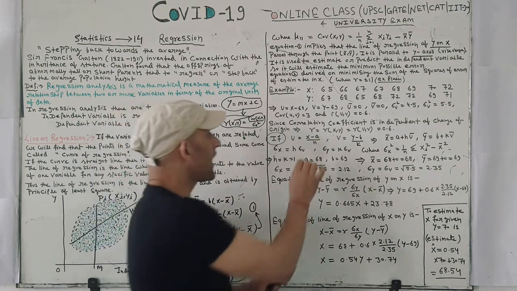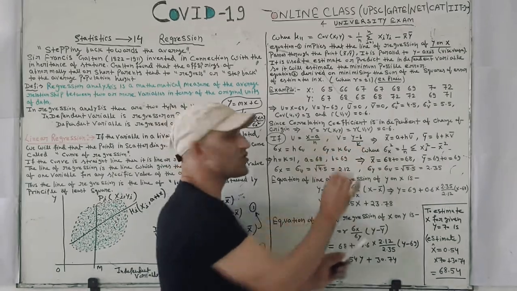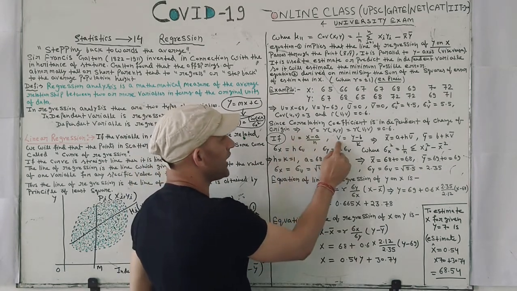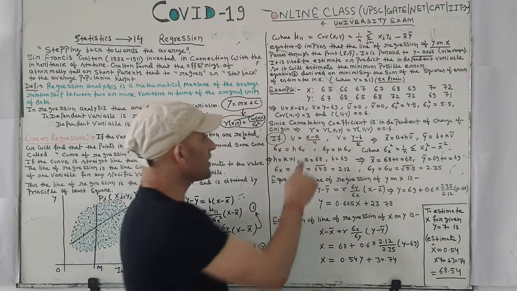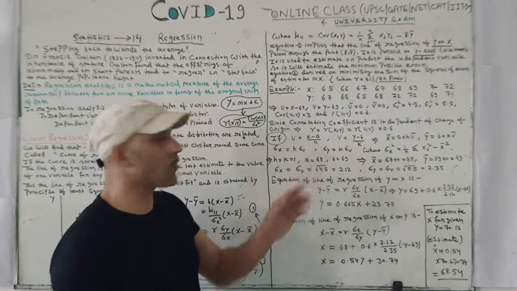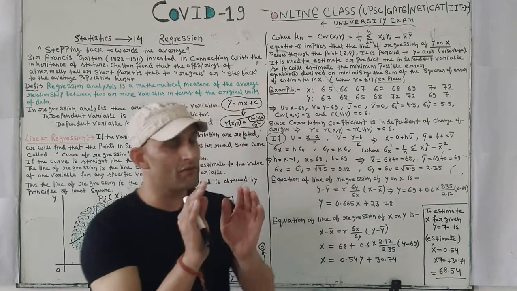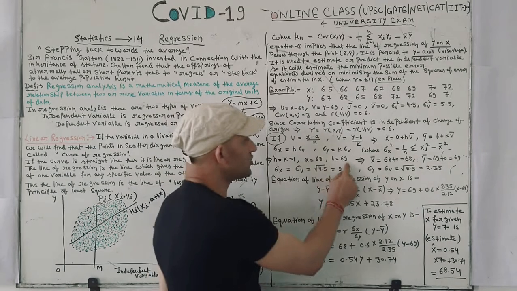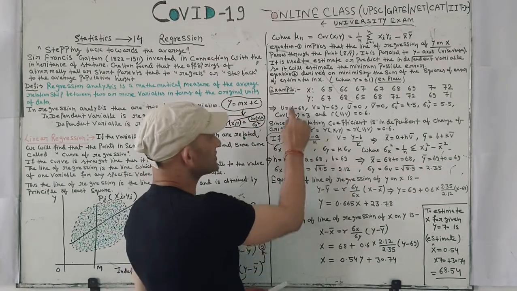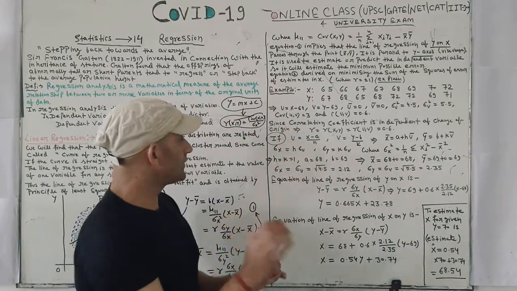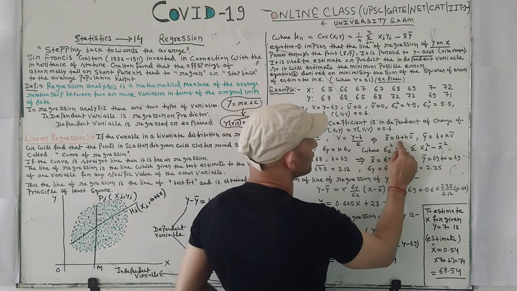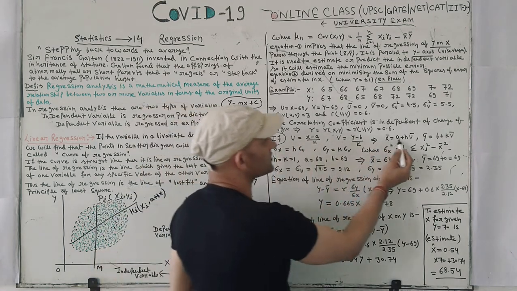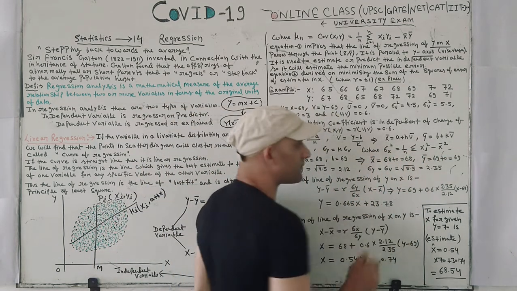Actually h is nothing. H is 1. Okay, and k is also 1. So we are changing u is equal to x minus a upon h. Both are the same, and v is equal to y minus b upon k. Here a is the mean of x and b is the mean of y. So a is equal to 68 and b is equal to 69. Both are the same. Okay. So after that we have written x bar is equal to a plus hu, and y bar is equal to b plus kv.